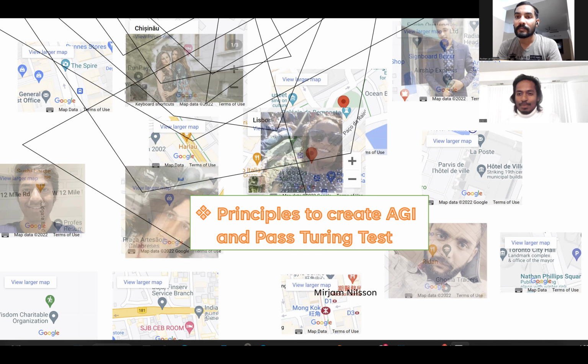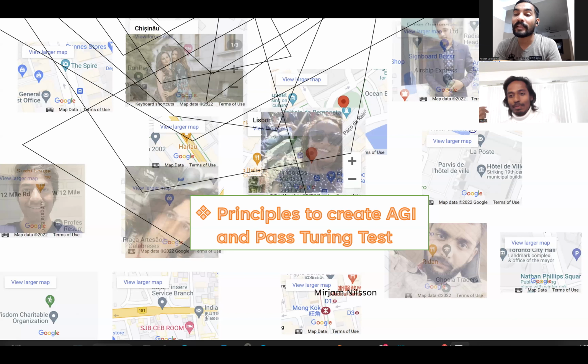The Turing test was devised by Alan Turing, who is considered the father of artificial intelligence. He devised a mechanism where the judge, the person who's asking the questions, should not know the difference between the machine and the human being. The judge is asking questions to a Turing machine, and the machine should answer in such a way that the judge thinks he's a human being who is answering his questions.